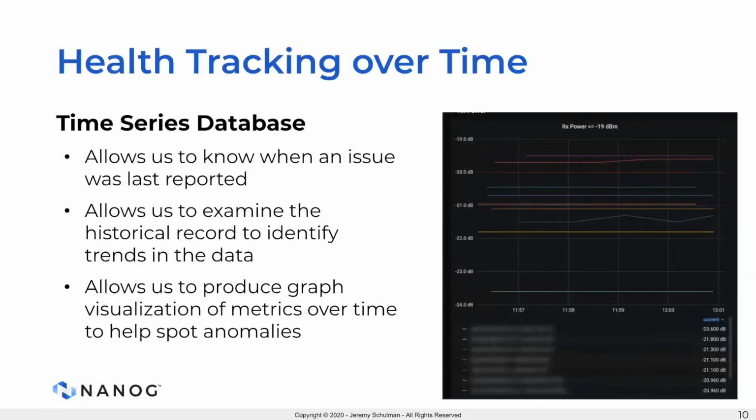The other element that we needed to do is track information over time, because sometimes when we're looking at values, we look at the buildup of whether it's trending up or trending down, or what those values are over time, so that if we had to go back in time, we'd have that data so that we could understand what was happening either an hour ago or 2 hours ago, and see trends so that we could perhaps get a better understanding of what's happening in the environment and why we're seeing those issues. So health tracking over time is an important element of any kind of health monitoring system.